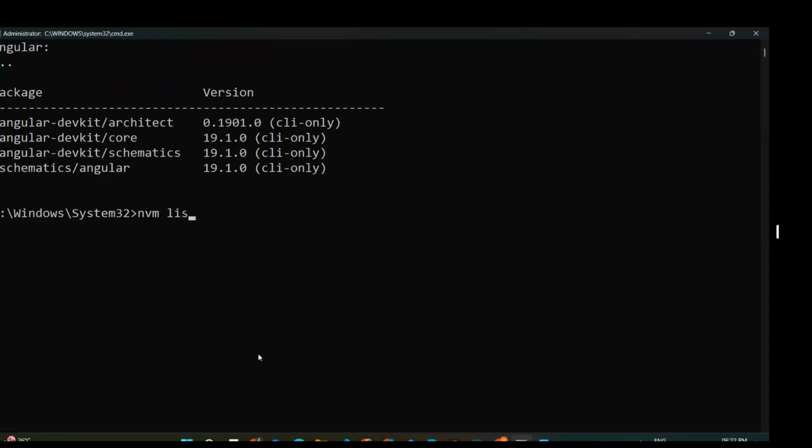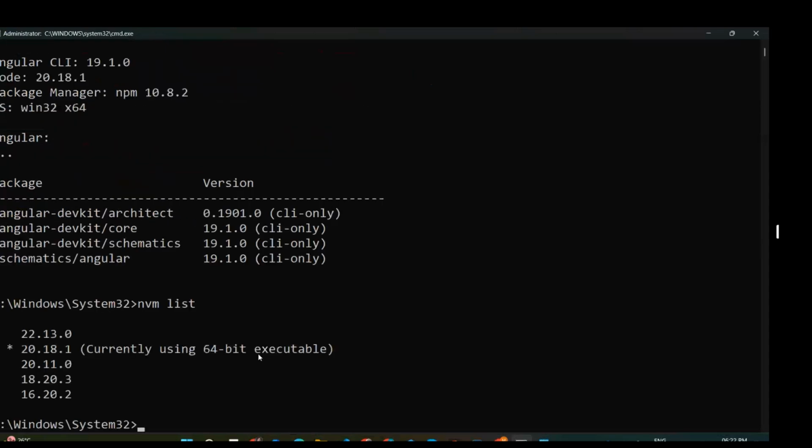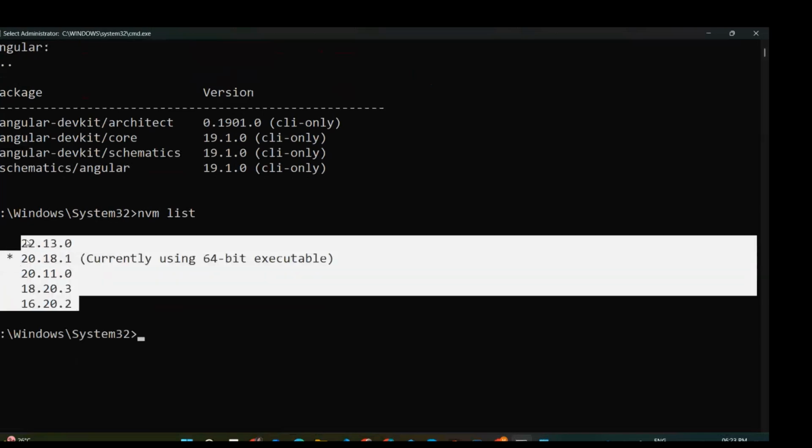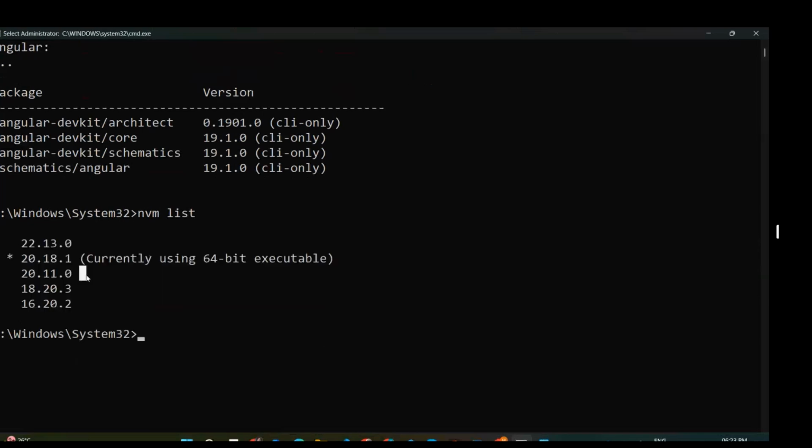Now, nvm list. You can see I have multiple versions of Node.js; these are all the Node versions. As per the given example, we can use Node 18 with NVM.